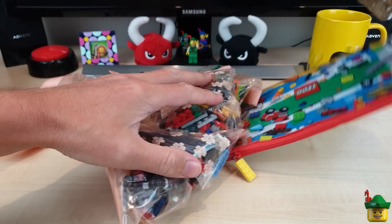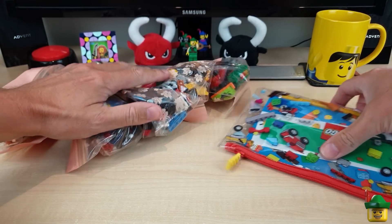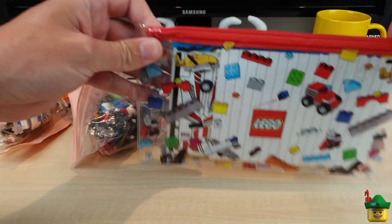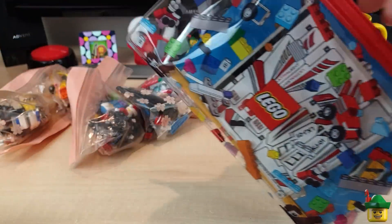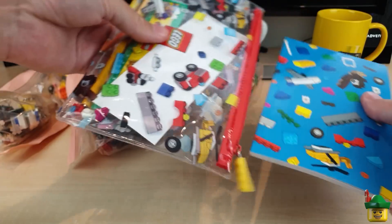Wow, we've got loads — oh my word — loads of little bags. Let's check that's empty. So first of all we seem to have a Lego pencil case, which I'm not sure I need, but it does seem to have a letter in it, which is good. Who knows, I might be able to keep stickers in it or something. We've got other bits and bobs in here — I think some of it is stationery but we'll see.